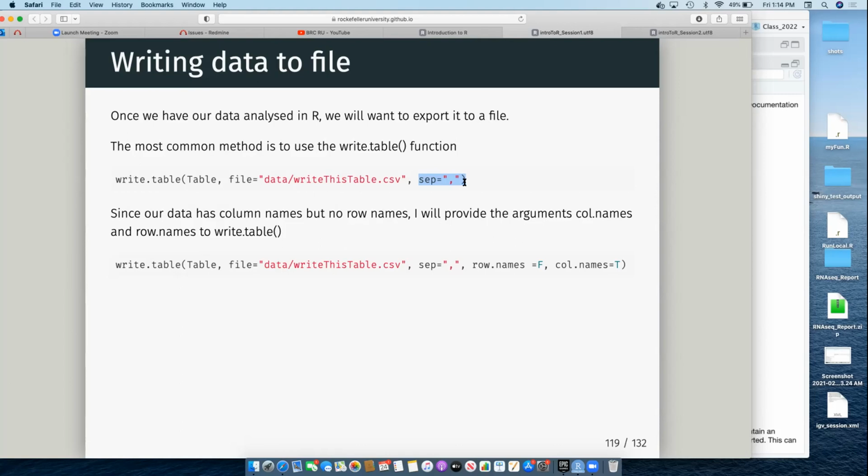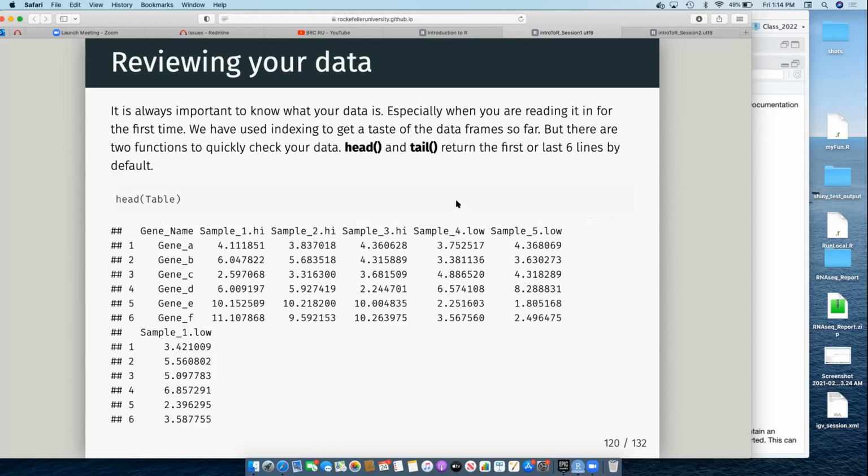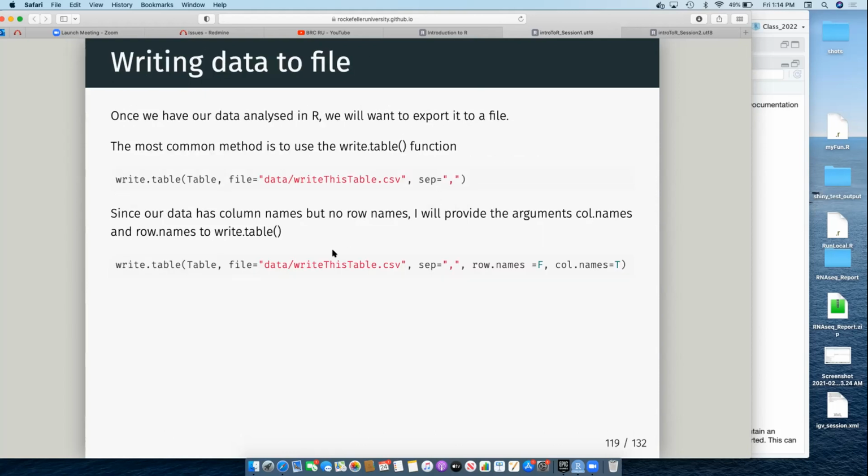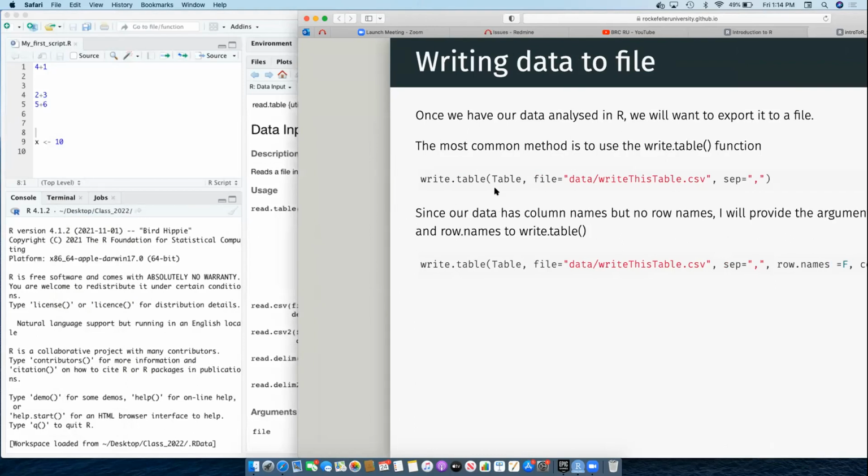We also probably have row names, and I'm not sure if I'll probably show you this problem here actually. Row names, column names we will often set to be true. If we want them, we will write them out into our file. If we have them, we usually want them in our file. Row names is a little bit of a problem. Maybe I can show you this actually practically. I can give you an example.